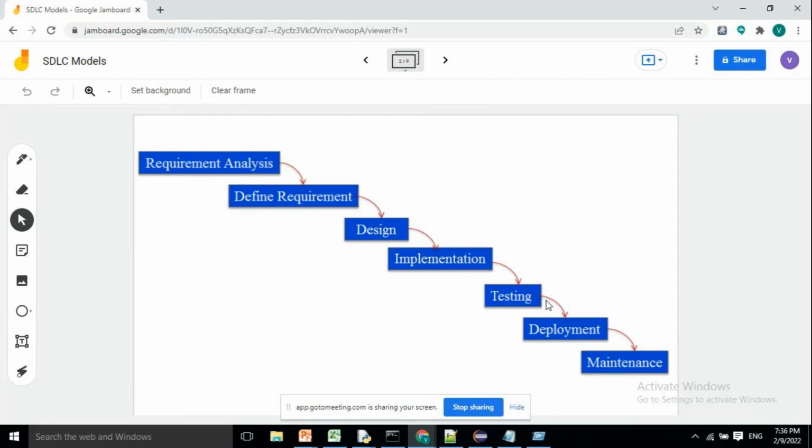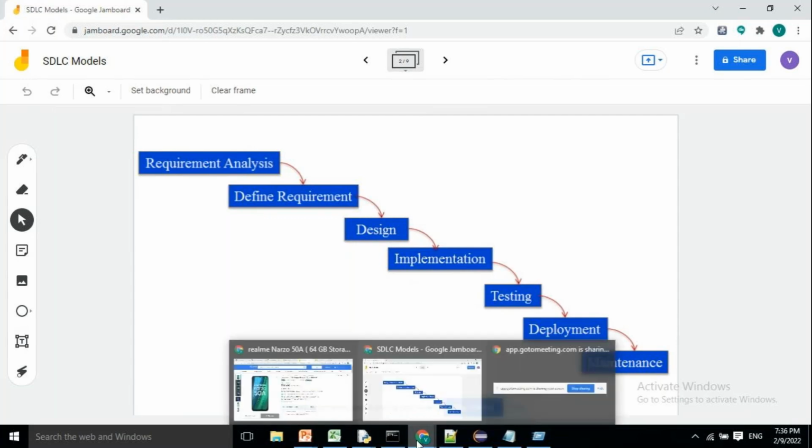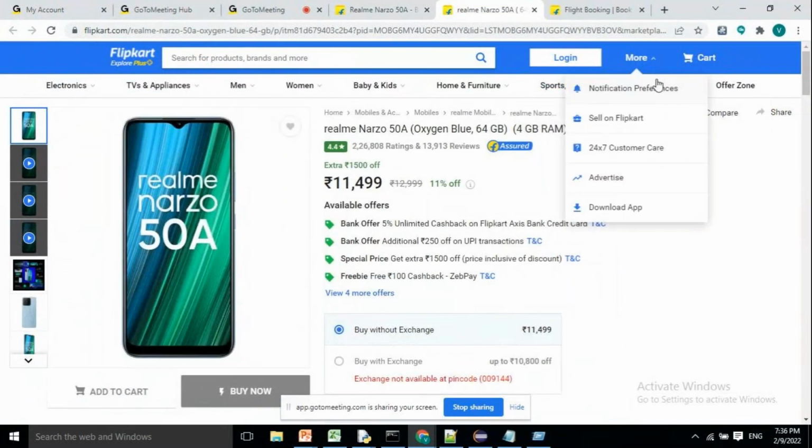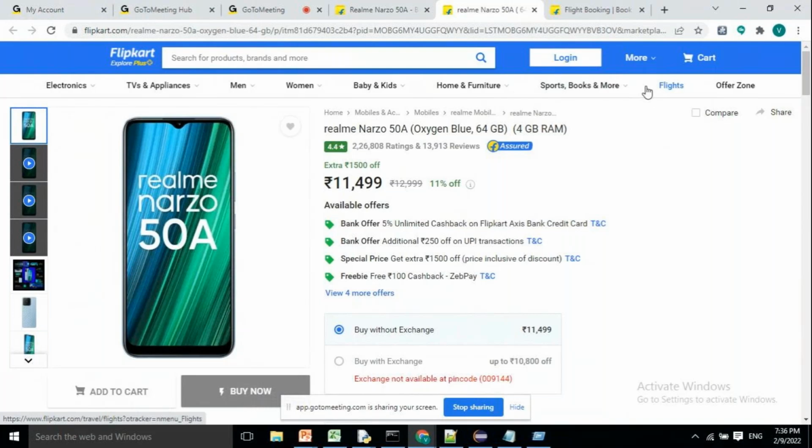Also, if I want to update some requirement, maybe in this Flipkart website, and add one more tab at a later phase of testing, can I add it in the waterfall model? No, it is difficult. You cannot accommodate the changing requirements of the customer. You have to come up with a new solution for it.